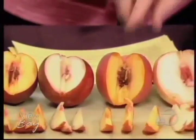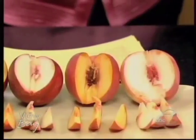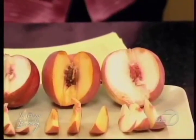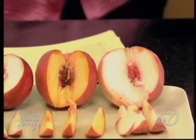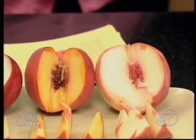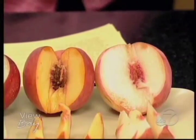And the difference really is that in a normal yellow peach, you have acids and sugars that help give it both a sweet and a tart flavor. But in the white fruit, you actually have much less, if any, acid at all in the peach. So you have much more sugar in terms of the ratio of how you eat it in your mouth. So a lot of people say to me, gosh, that was such a wonderful white peach.